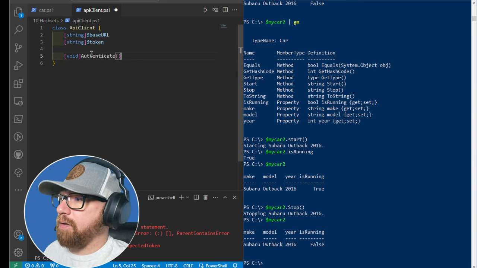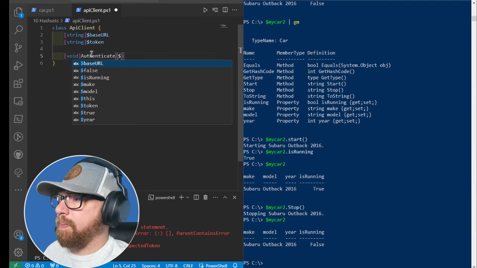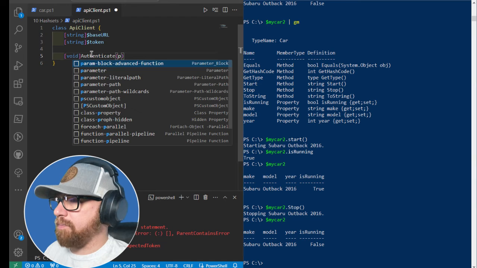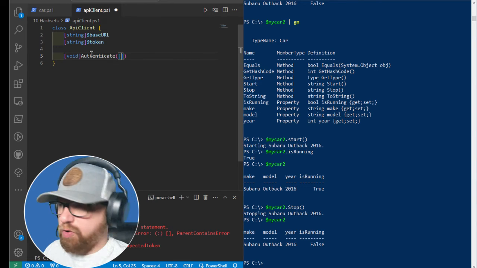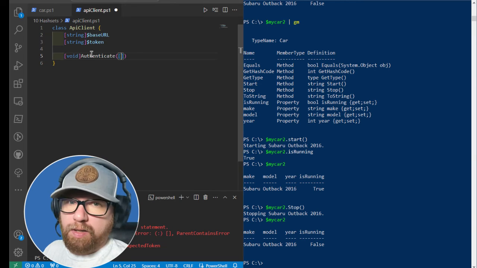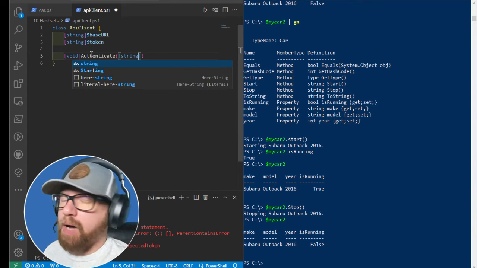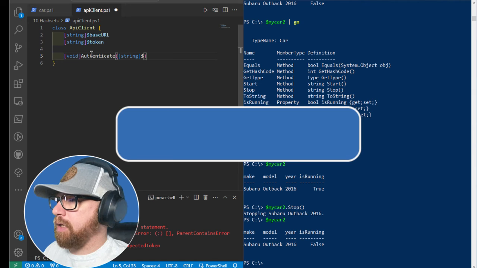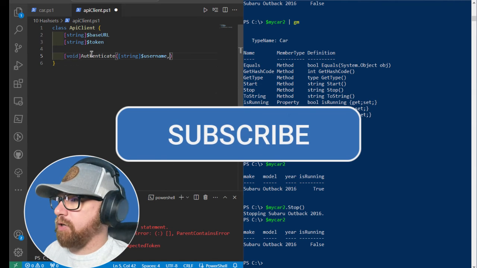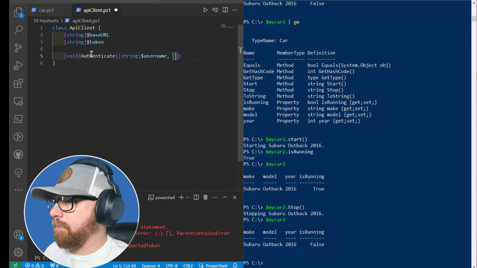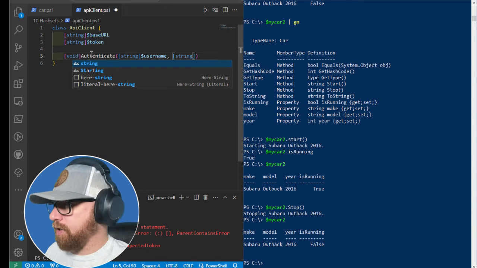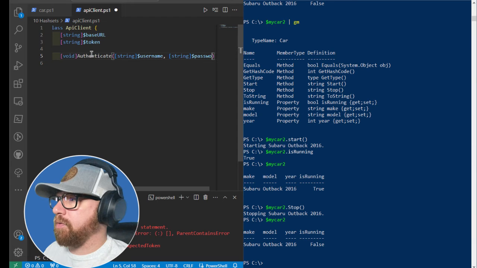authenticate, and then in here you can pass in two strings, we'll say. And again, these could be a credential object in the first place. It really is just how you want to design it. I always encrypt all my stuff, but it's really based on the use case and what you're doing. Obviously for credentials, you would always want to encrypt them. So we'll just do two strings here for now, just as an example.